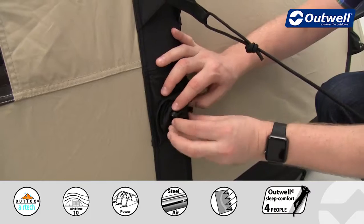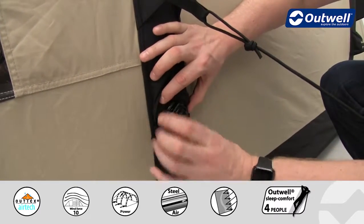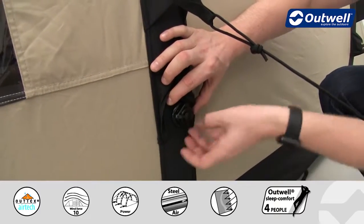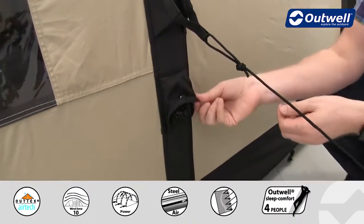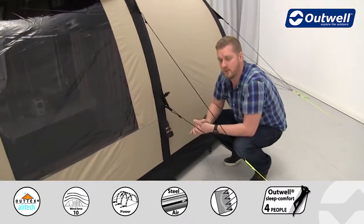To deflate the tent is nice and easy. All we have to do is just unscrew the entire valve from the back around here and take the whole valve out. And of course that's going to allow for quick and easy deflation. And as I say, there is one of these on each of the tubes.